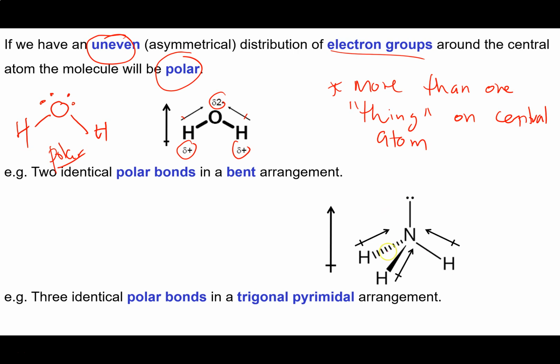If I go to look at this ammonia molecule here, I could look at how all these arrows are all pointing up towards the nitrogen, which would indicate that that end of the molecule was a little bit negative and the base of the molecule was a little bit positive. But I could also recognize that there's 2 different types of things attached to the central atom here. There's a lone pair, and then there's these 3 singly bonded hydrogen atoms. So again, because of that asymmetry about the central atom, that would be automatically classified as polar.